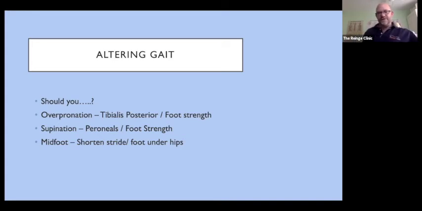And roughly every 5 years of my career, Nike have come up with some kind of minimalist shoe to try and get people running more naturally. And it's always fallen flat on its face. It finally worked when Vibram came up with Five Fingers, because every manufacturer now makes a barefoot shoe or a minimalist shoe. So you do now have a choice. But I think this kind of shoe is here to stay forever.